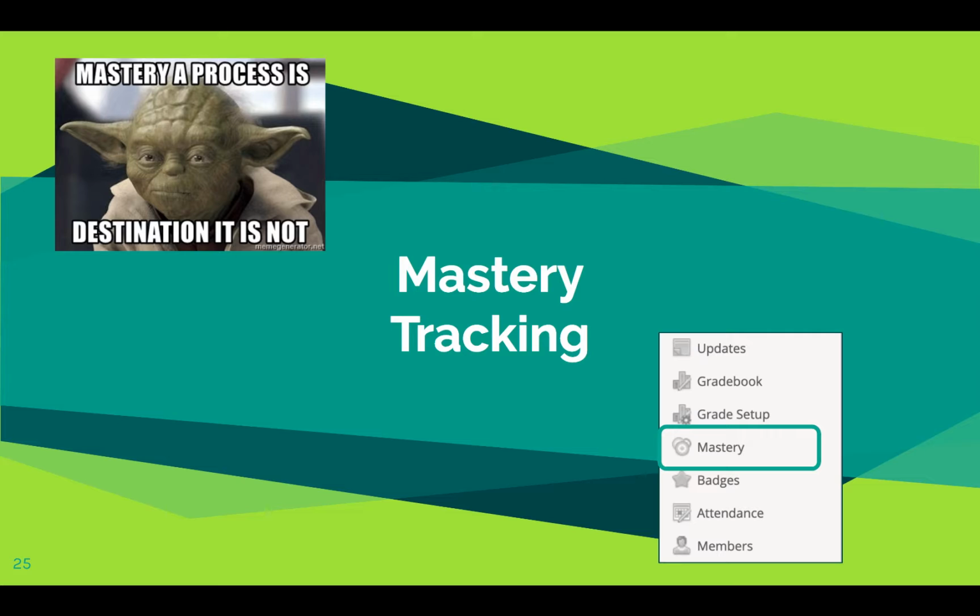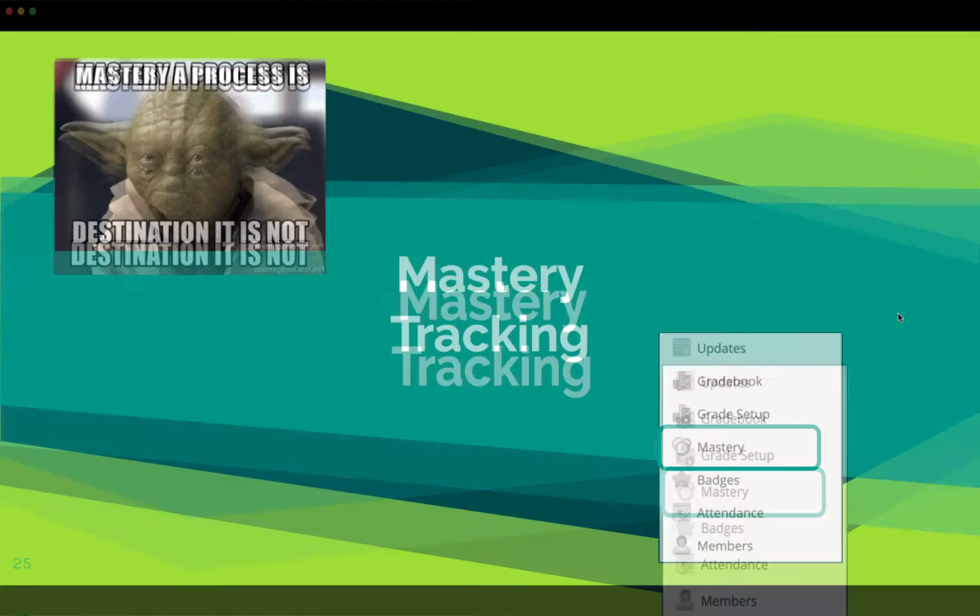I'm the digital coach for the region, and I help you with everything digital, not fixing the computers, but how to use the tools that we have in our district and at the school. So we're going to be talking about Schoology and how to track students' mastery of standards within Schoology.